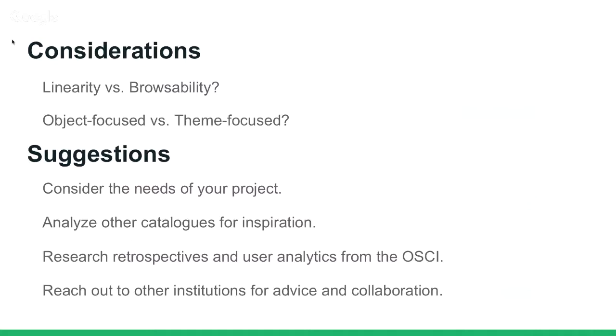So our suggestion, just from seeing many of these projects and participating in more than a few, is, well, you've got to consider it. You have to really do your research, see what worked for other institutions, ask them. We can get you in touch with some of our partners. There's been a lot of wonderful research published in conjunction with the OSCI initiative. Read up on it, see what the feedback has been, what the analytics say, and collaborate with other institutions, find out what works, and consider what you want your project to be.